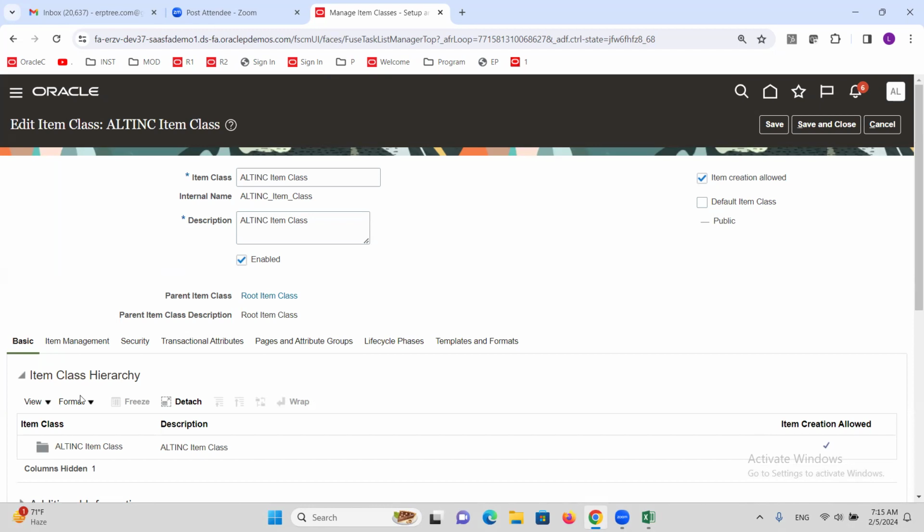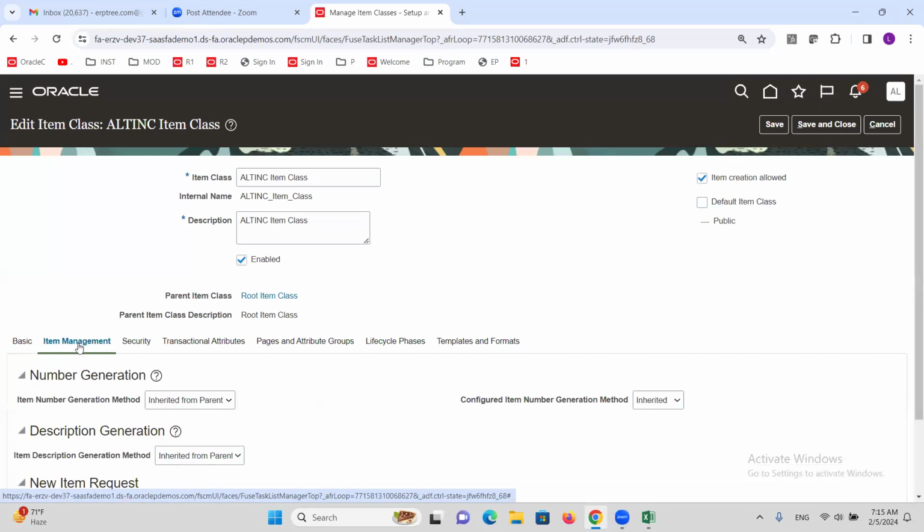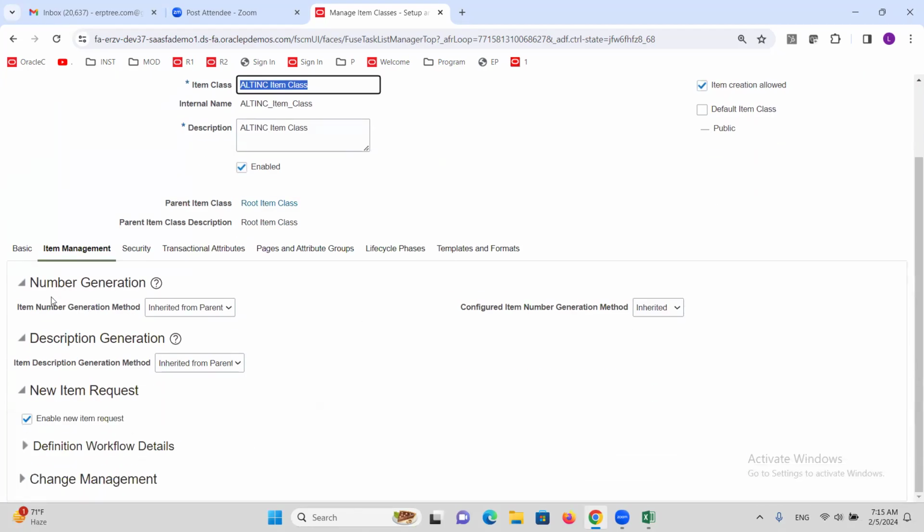Now go to the tab called item management, and we use this item class to create the items. By using this item class, when you create an item, what number system has to generate, that we have to set here. Number generation, item number generation method.